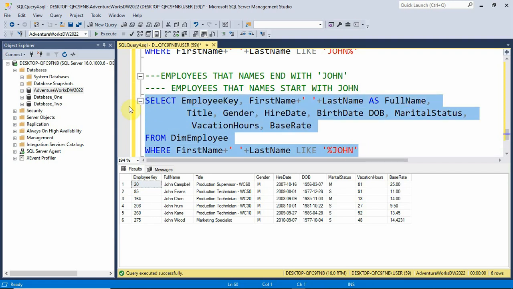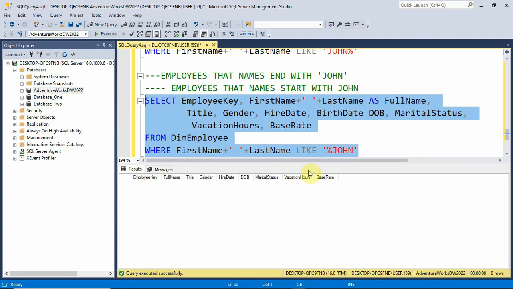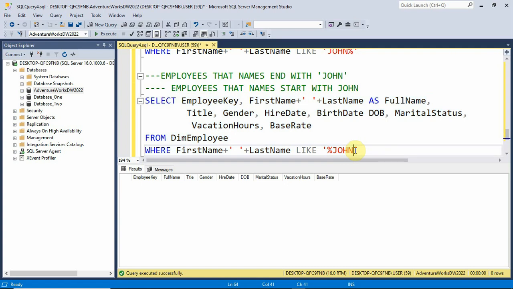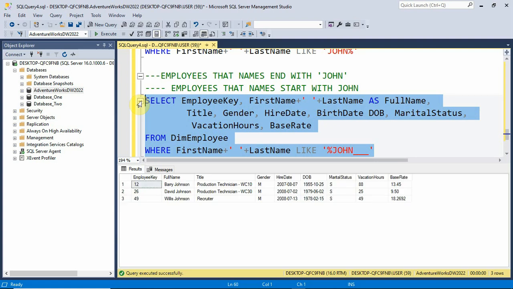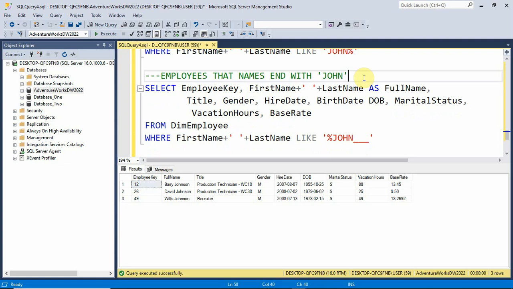Now I don't think there was any person that met that criteria, so there was nobody. Okay, but I saw some guys whose names ended with Johnson. So maybe I want to see all those that had John and then any 3 characters after it. For example, I have 3 underscores. This is going to give me information for those people whose names have John and any 3 characters after John. So you have Johnson, S-O-N.